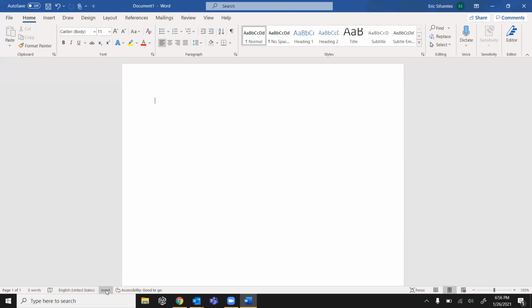Overtype, that's just a mode. Accessibility checker, accessibility good to go button. And here's a good one for anyone who's in, for example, college or working. If you receive a Word document from an employer or professor, you can navigate over to the status bar and over to the accessibility checker. If you feel that there's more that can be done to improve the accessibility and readability of a particular document, you can navigate to the accessibility checker, and it's going to run an accessibility check, and it does it all the time. So I'm going to insert tab one more time to read. Accessibility checker, good to go.